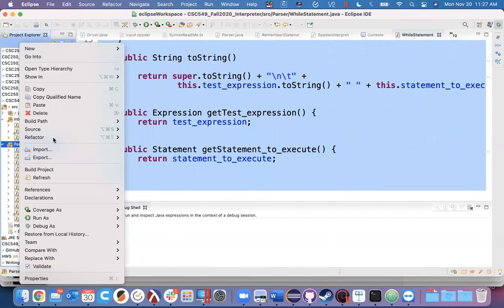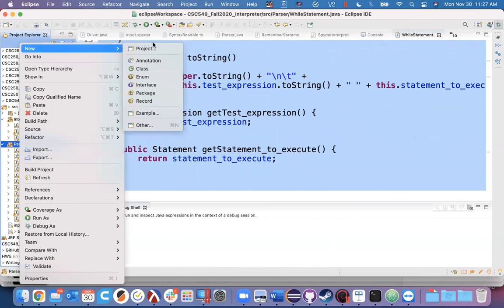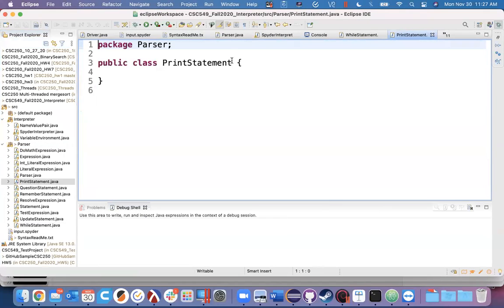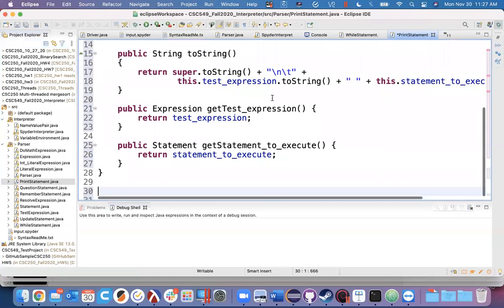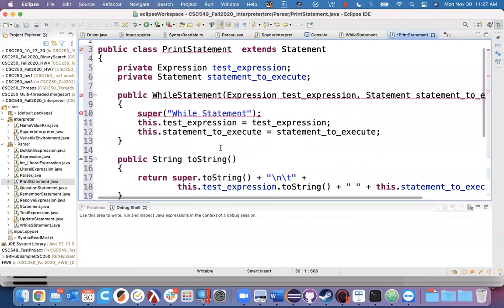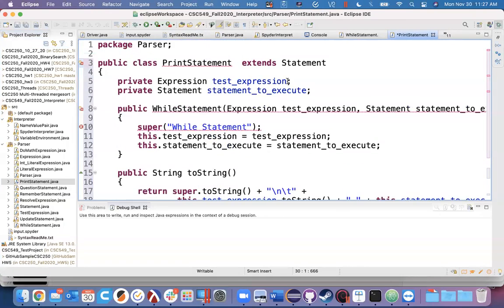So inside parser, I'm going to create a new class, PrintStatement. And a print statement only takes in an expression. This is the expression to print.